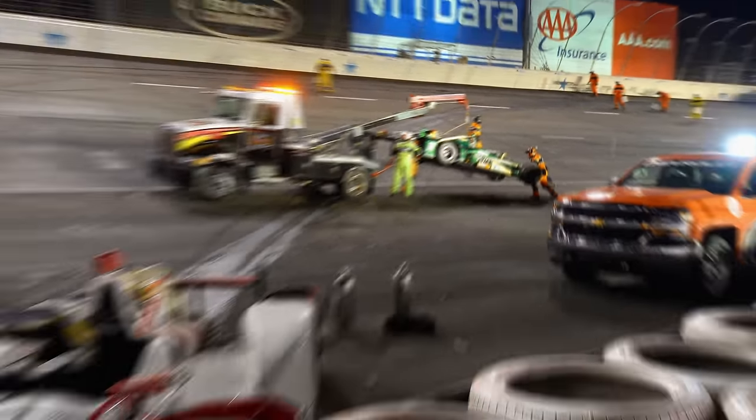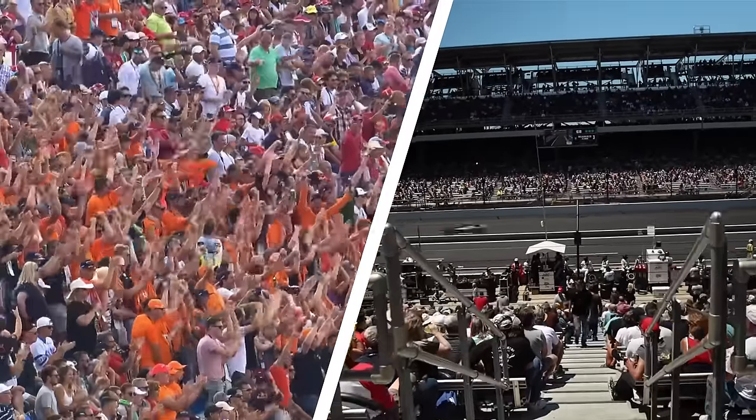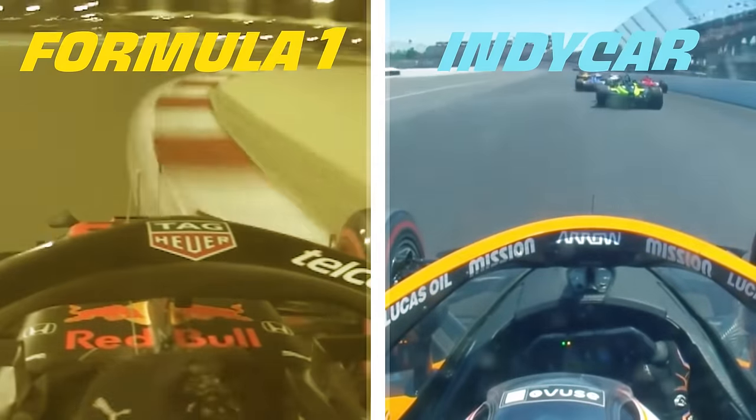Some race car fans like to compare IndyCar to Formula One, and I used to think those people were f***ing idiots. But both series have been increasing in popularity, and since they're both single-seat open-wheel race cars, they even look a little bit alike, kind of like me and the guy from The Mandalorian. But that's a lot like comparing apples to oranges, McLarens to Hellcat, Gisele Bündchen to Steve Buscemi. One does some things better than the other, but the differences are what make them both cool.